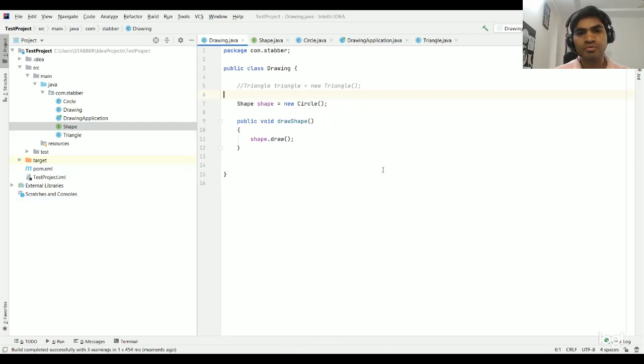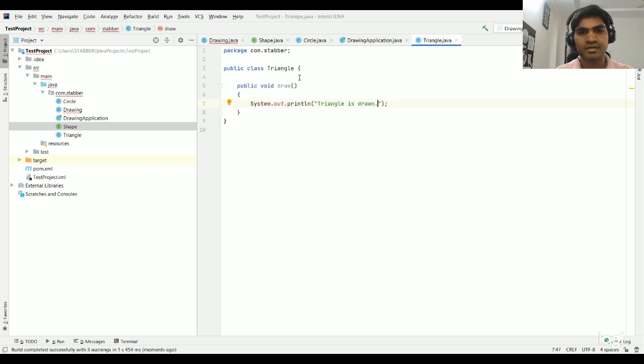Now if I have to draw a triangle, we don't need to change this interface name, class name, or variable name. We can just put triangle here. To make this happen, what changes are required in the triangle class?